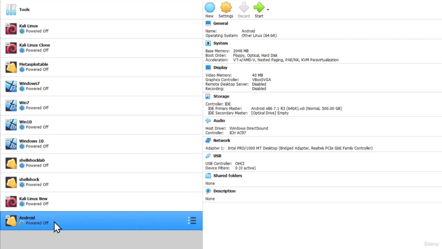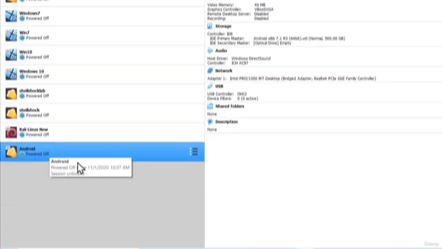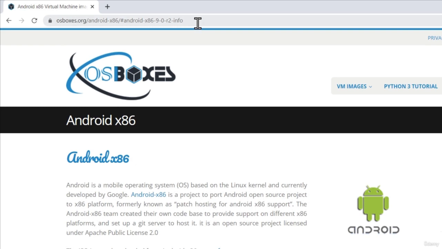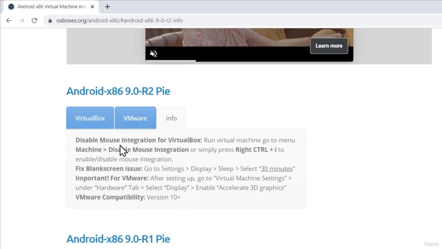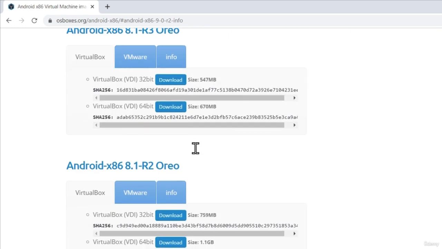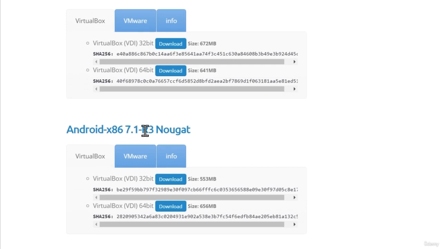So the first thing that we need is to actually download the Android operating system. In order to do that, we can navigate to this link right here. On this page, if we scroll a little bit down, we're going to be able to see all of the previous Android versions that came out. Now, we're not going to be downloading the newest one, but let's say that we can use the version 7.1, which is the newest version of the Android 7. And to download it for the VirtualBox, we can click right here and we're going to download the 64-bit version.